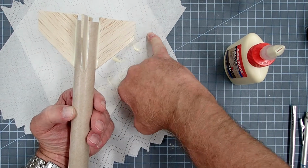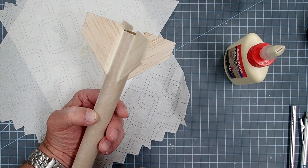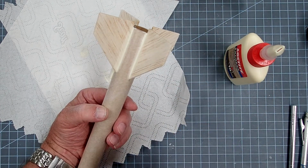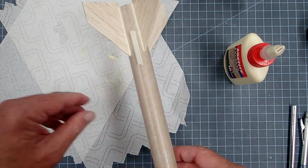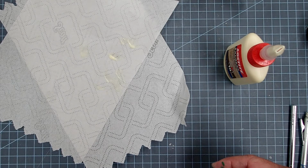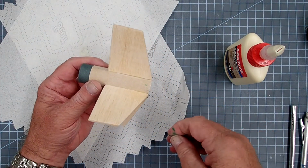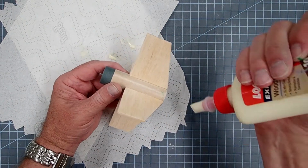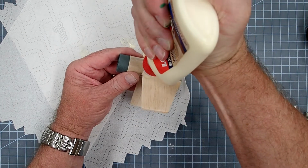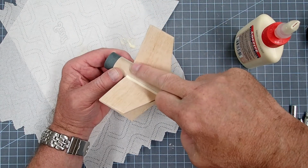Now the question may come up, could you do this with the booster attached to it? And I would say no, because you don't want to have any chance of gluing the booster permanently onto the sustainer here. Alright, so I'm going to set this aside to dry horizontally, and then take the booster and do the same thing. This will go exactly the same way that you did with the sustainer.